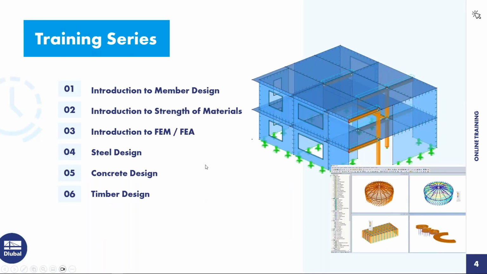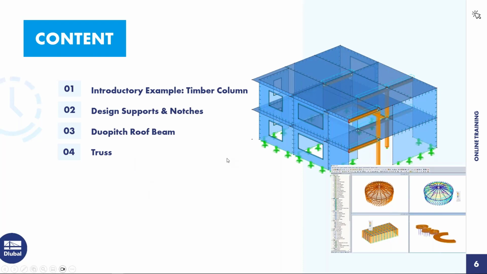Okay, to the whole series of events, you've heard quite a lot until now for the use of Rfem 6. And today is my favorite part of this whole series, the introduction to timber design. So what are we going to learn today? I have brought 4 different examples. This is just a case of for you leaning back and watch. You don't necessarily have to model along. Maybe the first example you could model along, but you don't really have to. All the other 3 examples I use prefabricated templates, so it would be very, very hard for you to follow up if you would like to model along. But that's not a problem. You will get all our examples afterwards in a zip archive.